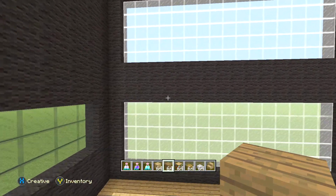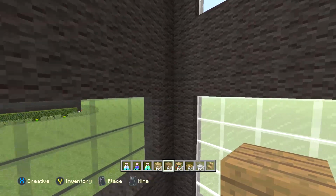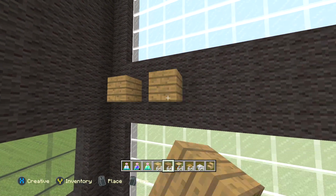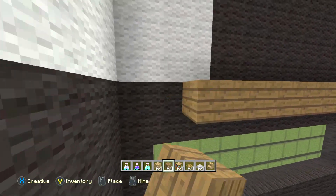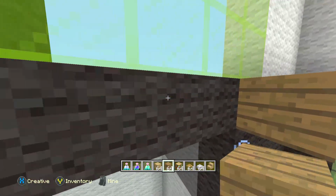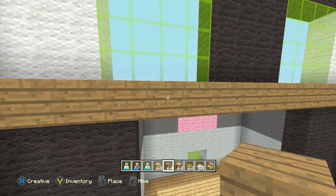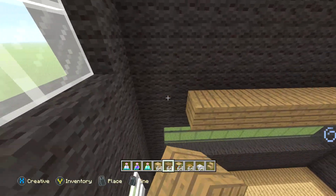So what you want to do is go one block above the bottom floor windows. You can see both the windows on the sides and the back are actually even. So just go one block above them and get your spruce wood and go around the entire perimeter of this top area, the same way we did downstairs. And again, this is so it fits the theme of the house. Okay, so just go around, and it should be perfectly level with the windows and everything, just like that, one above the windows below.